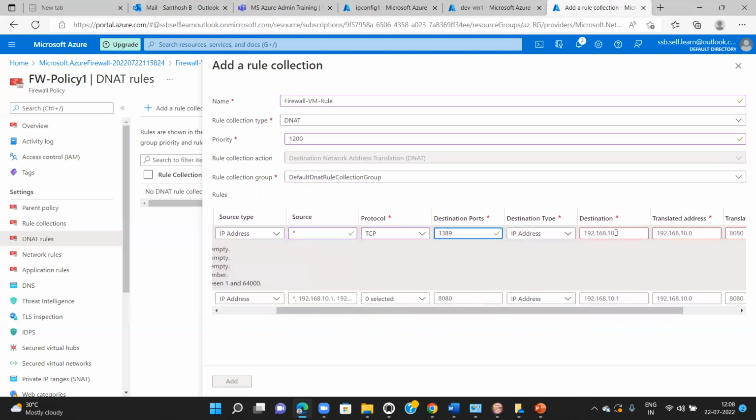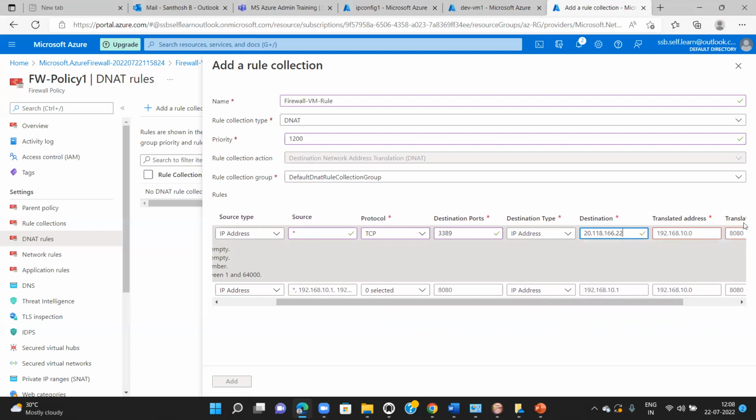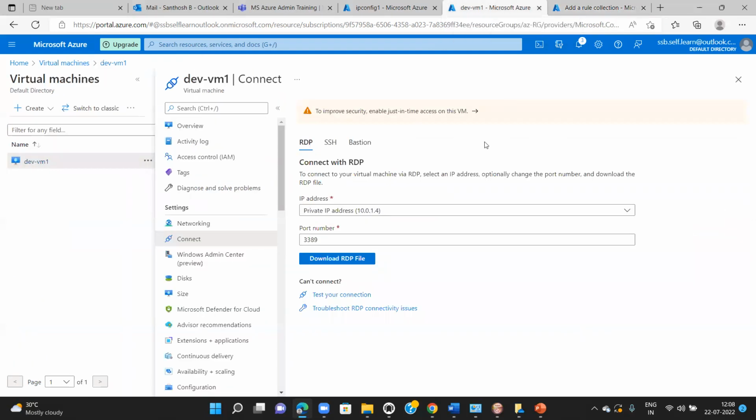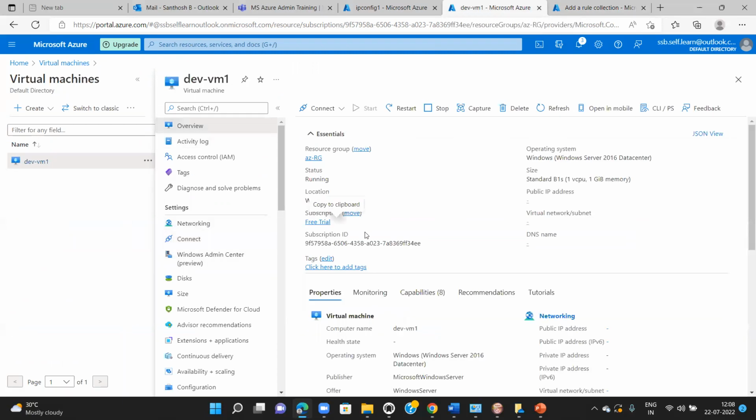In this destination, we'll have to give the IP address of the firewall, which I already have copied. So I'm giving this. So translated address, right? Here I should give the address of the VM. If you see the address of the VM, you can see here in the overview. It is 10.0.1.4.